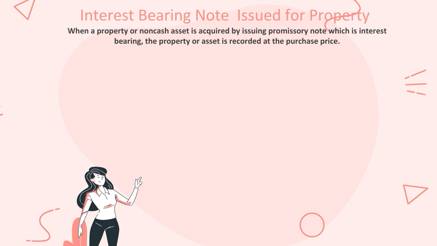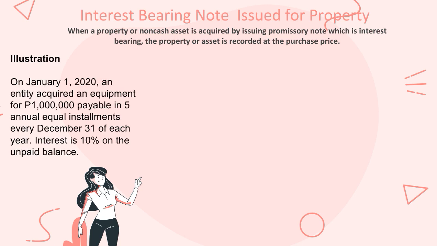And it also stated that the property or asset is recorded at the purchase price. So, the property will be recorded at the purchase price kung pila ang imong palit. So if the problem will give a purchase price, then that purchase price will be the amount to be recorded. Okay. So to further understand, let's have an illustrative example here.